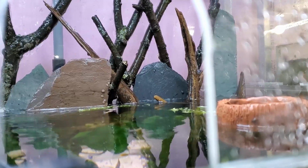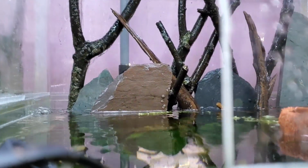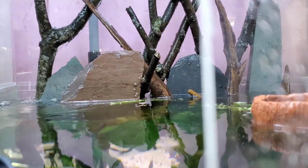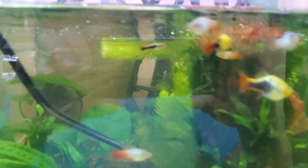Now, the other reason why I haven't shown you too much in the way of updates for this is because a number of commenters thought that there might be issues with mold and rot on the wood, and so I wanted to give it a couple weeks at least to see how that was going to go. And as you can see, it is doing perfectly fine. Another interesting thing I noticed, because of all that moisture back there, the pond snails have started laying their eggs out of the water.